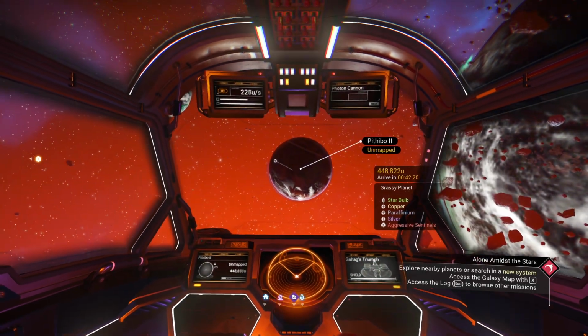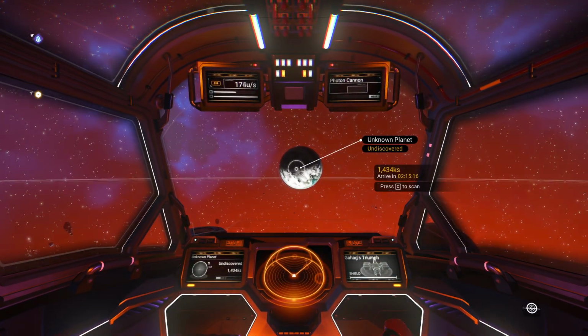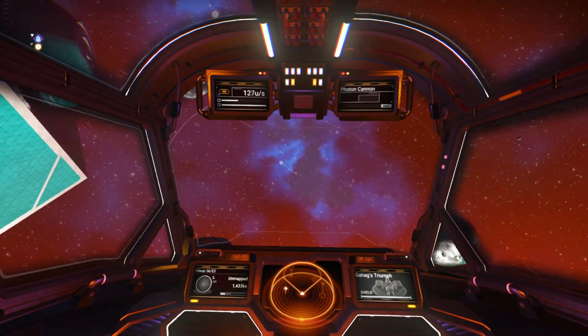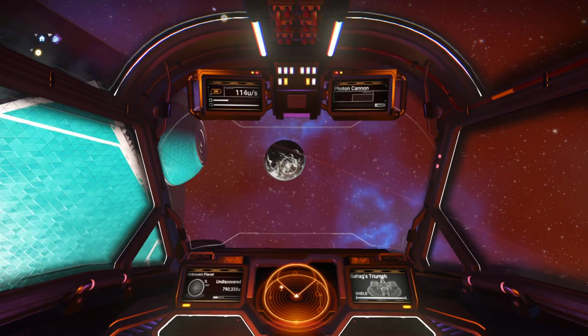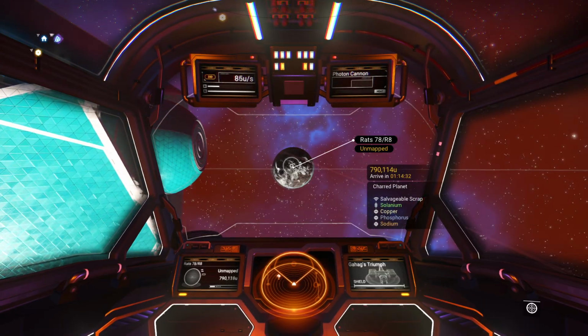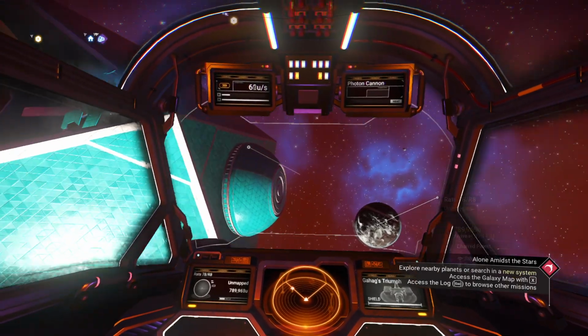Okay. Aggressive. Oh, isn't that pleasant? Nope, I'm not going to go there. That's an unknown. What do we got there? Contaminated. Gamma root, uranium, that kind of stuff. Uranium could come in handy, though. And I think that's the planet we came... Nope, that's not it either. A lot of planets in the system. Charred. Hot. Selenium, sodium. Okay, nothing special there.